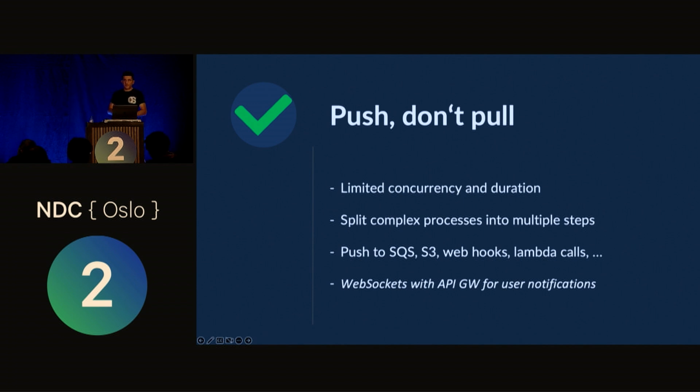And sometimes these devices are in the basement, don't have good coverage. So that will take time. If you want just to leave the connection open, that will cost you a lot, and you may run into timeouts. The best solution is that you send something to the server, you get 202 accepted, maybe, and the result will come later via WebSocket. Maybe you also do the push with the WebSocket, depends, of course, on the use case.